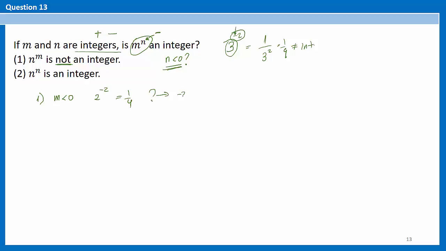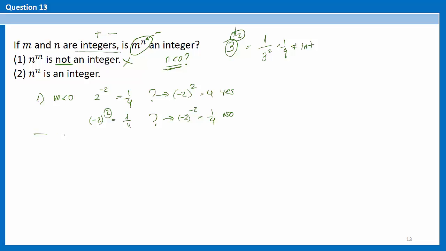And if I try these numbers in the question, that would be negative 2 squared. And this is an integer because this is 4. It answers yes. And if I try another number, for example, negative 2 to the power negative 2, this is again 1 over 4 because it's going to be positive. The exponent is even. And in the question, if I replace it, I will have negative 2 to the power negative 2, and this would be 1 over 4. The answer is no. Okay, so it's not sufficient.